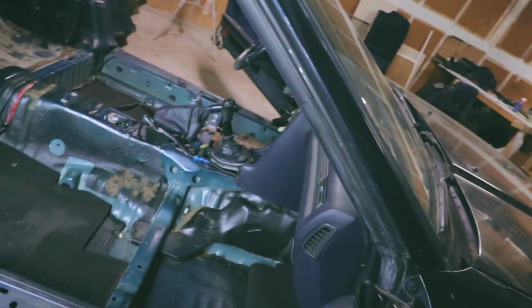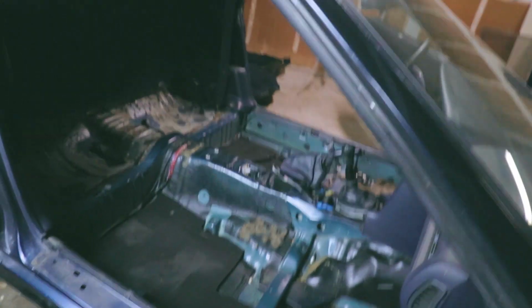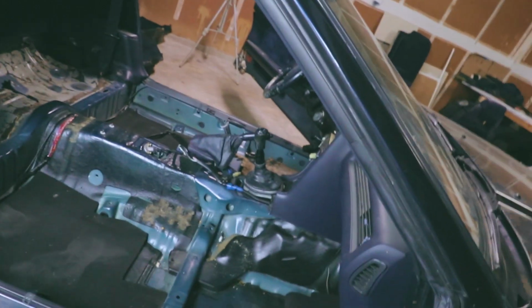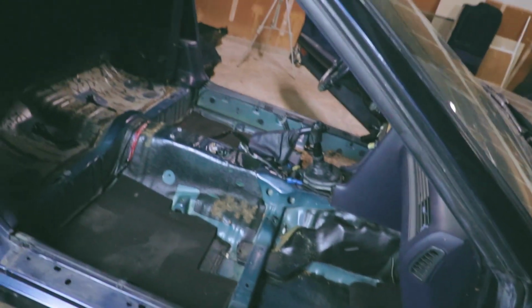I'm not gonna chase after a 2,600 pound Supra. I know one or two people have done it that light, but I'm gonna chase around 3,000 pounds. So 3,000 pounds is the goal.